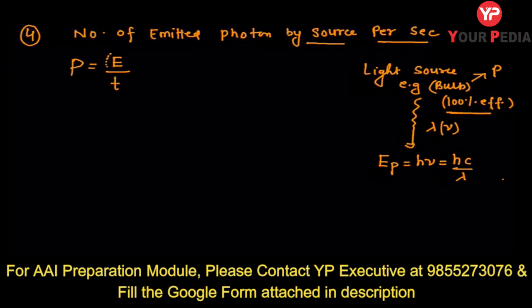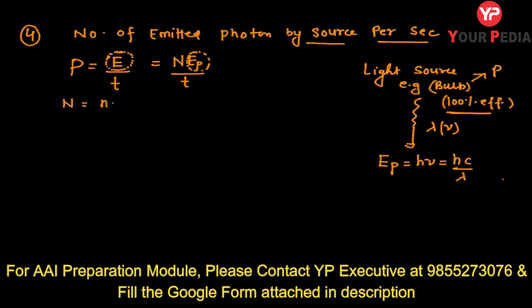Now energy is emitted in the form of the photon. So if we assume N is the number of photons emitted and EP is the individual photon energy, upon T. We can write this because whatever energy it has emitted in some particular time, that will be in the form of the photons. And this is the photon individual energy, and total energy will be number of photons multiplied by the photon individual energy. So what is N here?